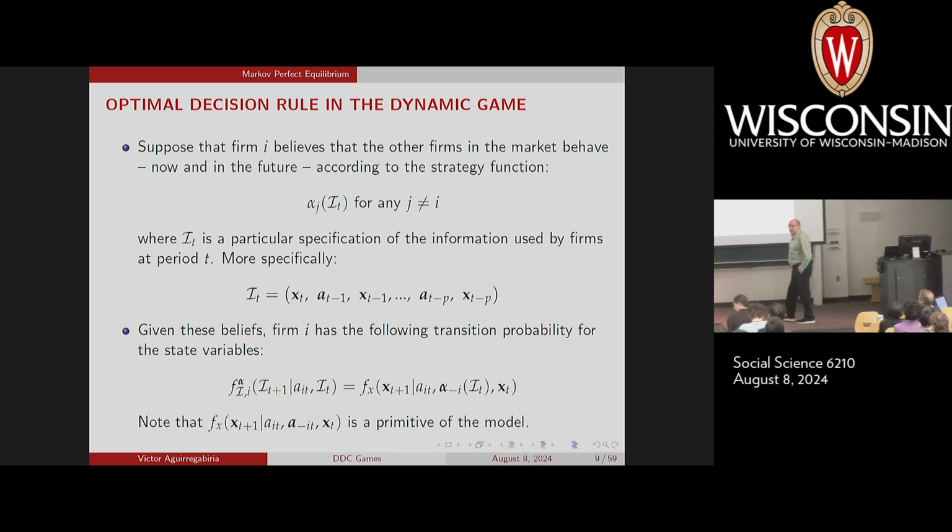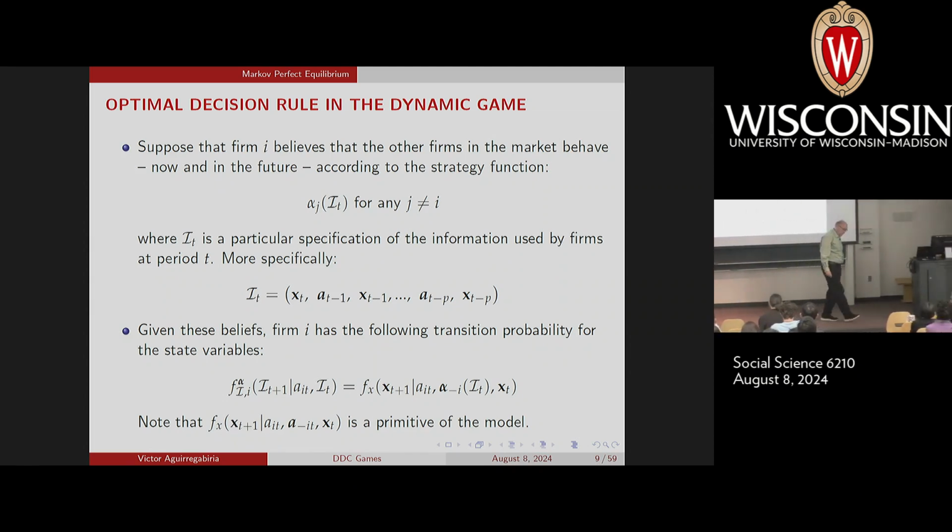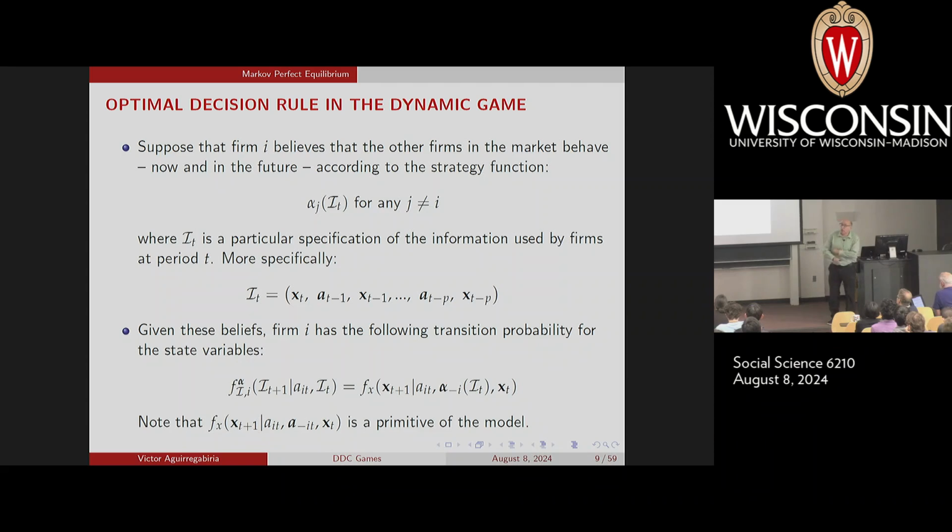Almost all the empirical applications, especially in I/O of dynamic games, have concentrated, or have assumed, Markov perfect equilibrium. Then let me introduce this equilibrium concept briefly. But let me start with a more general type of equilibrium concept. And let me suppose that players' strategies depend on the information set that a player has at period t.